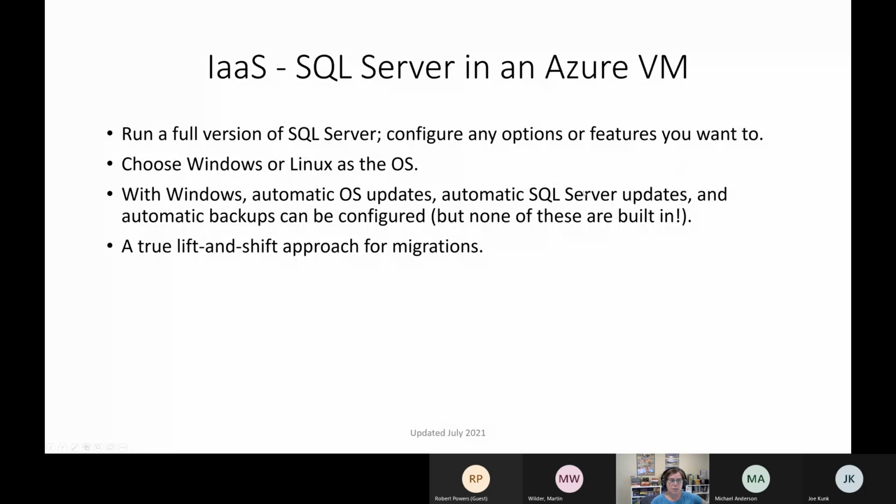You have lots of options. You can choose Windows or Linux. You can choose SQL 2019, 16, 12. Whatever is supported is available. If you do choose Windows as your operating system, Azure can take care of some of that maintenance work, like automatically updating the OS, automatically updating SQL Server, configuring automatic backups. Those things aren't turned on by default. You set up maintenance windows and turn it on if you want to, but it is available.